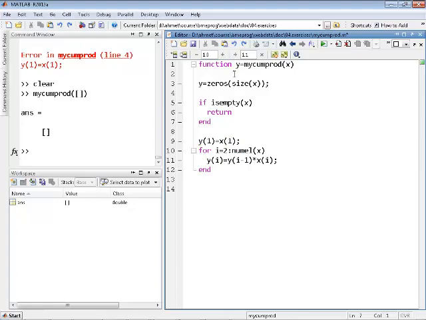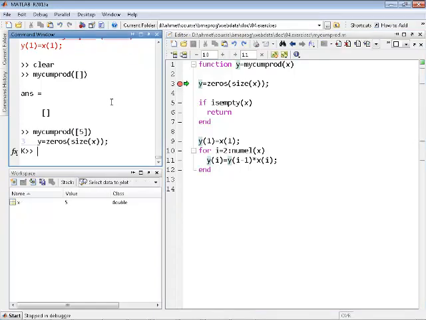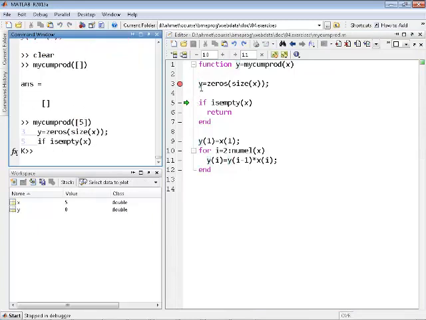If the size is 1, it'll still work, yes. So when the size is 1, let's give an example and run it step by step. Let's say the input is 5. You create a vector y that has the same size as x and contains values 0.